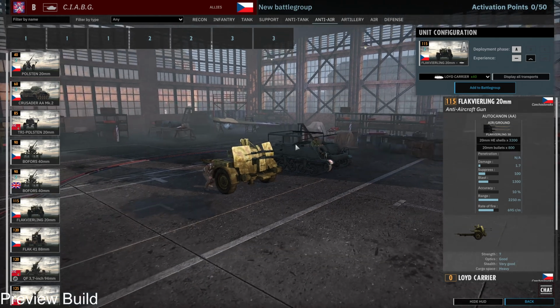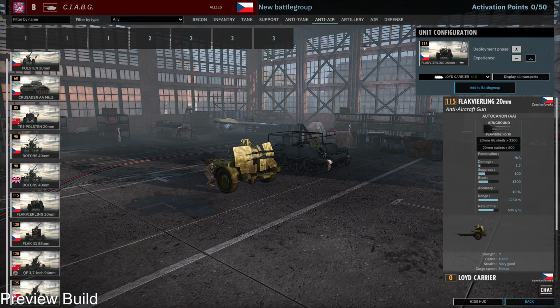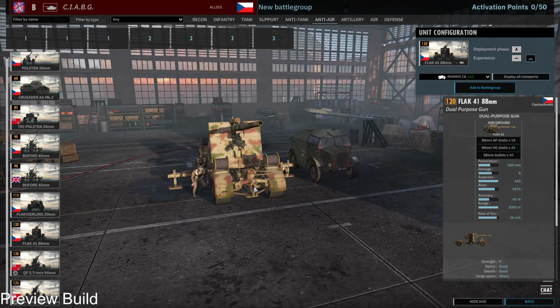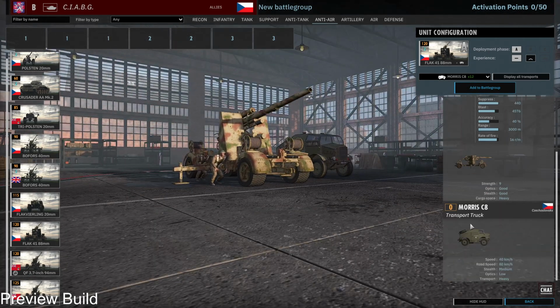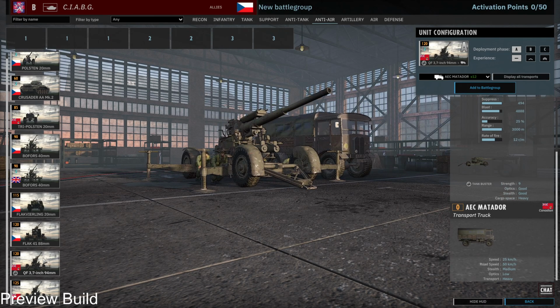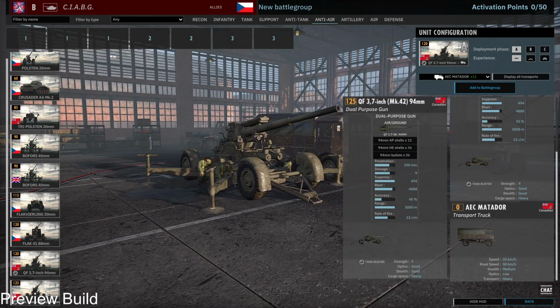You get a captured Flak, A-phase locked. You get a Flak 41, also A-phase locked. Bring it in a Morris, really funny. You get the QF 3.7 inch. And then you get something new. You get the Mark 42 variant.